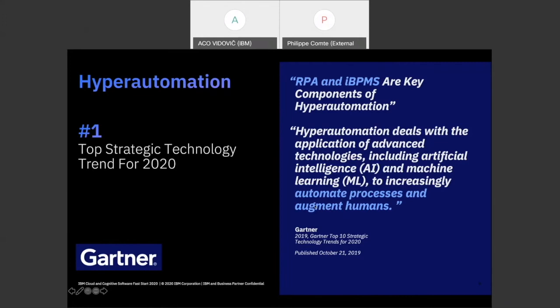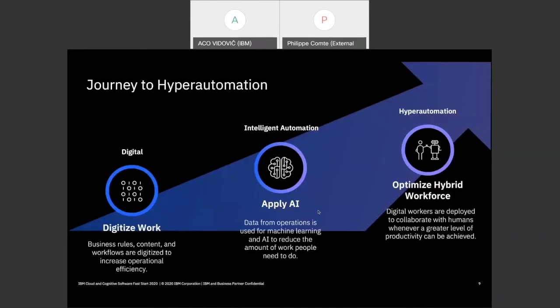It will replace the human in some tasks, but compared to a completely automated system, it's really a partnership, or at least an exchange of information between a digital worker and a human person. So we are offering tools that can go towards the hyperautomation environment, and this diagram shows a collaboration between a human and a robot.